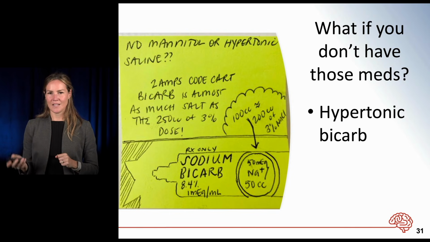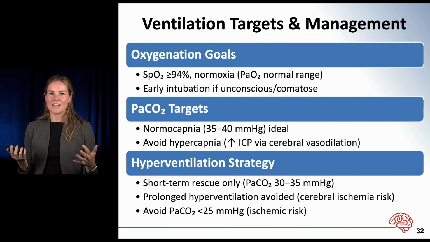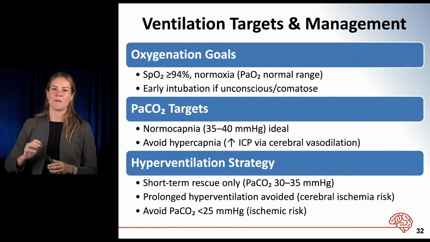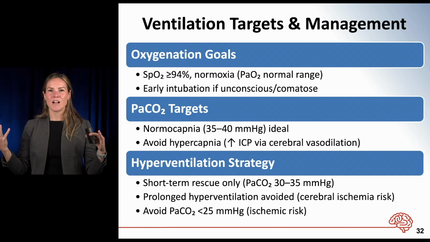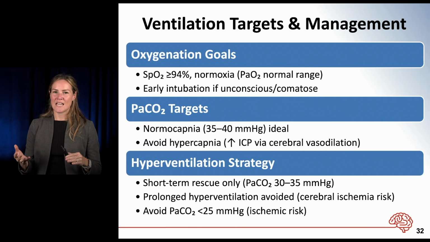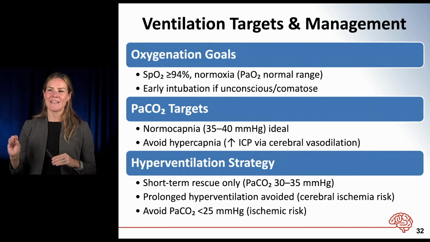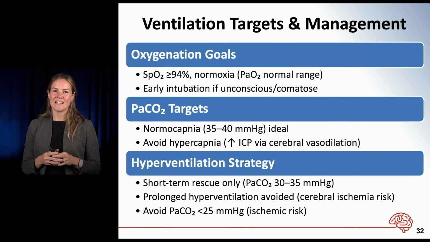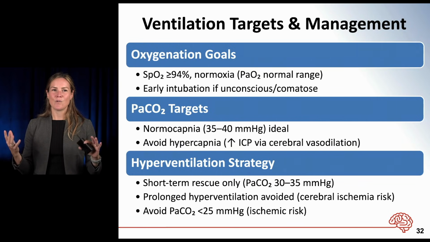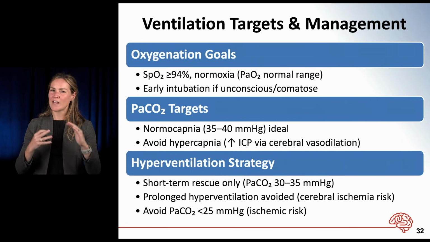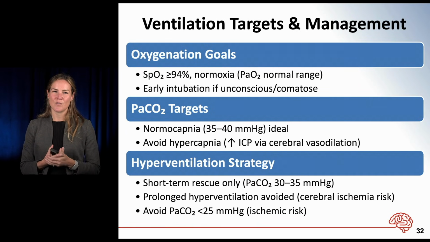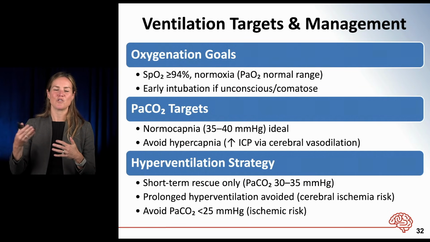All right, let's talk about ventilation goals. Many of our patients with increased ICP, because of that pressure on the brainstem, are going to have altered consciousness. Many will end up on a ventilator. Not necessarily everyone, but if you're on the fence about whether or not you need to intubate them, I think it is reasonable to intubate them first, make sure that I can control their ventilation and that they're appropriately ventilating, rather than be on the fence with someone who has rapidly dwindling consciousness and you're not exactly sure what their trajectory is.